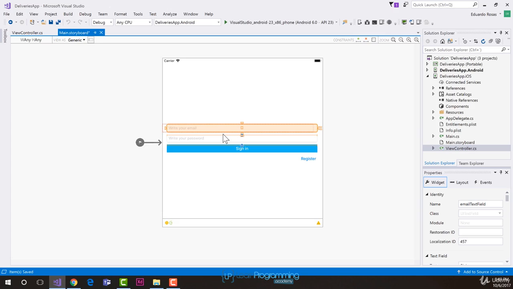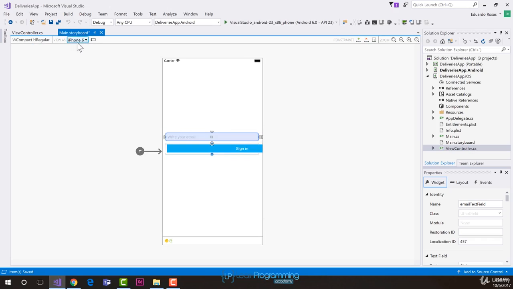This constraint has now established always the same amount of spacing between this text field and the top of the password text field. All there's left to do is set some spacing from the left of the screen, aligning this constraint to the left margin. And the element turns blue again because it's now going to look the same way as it looks right now. And notice that it moves now along with the other text field.